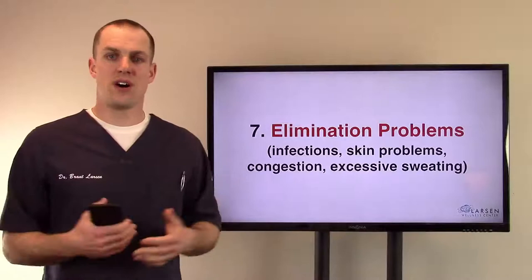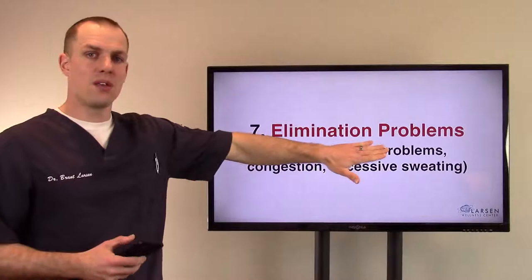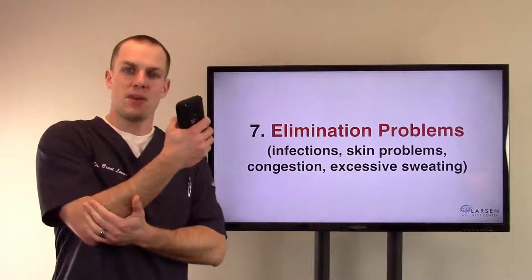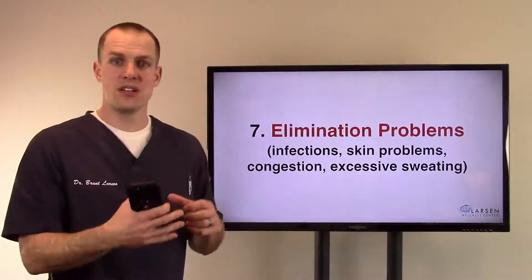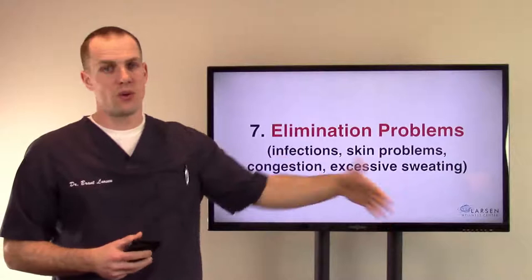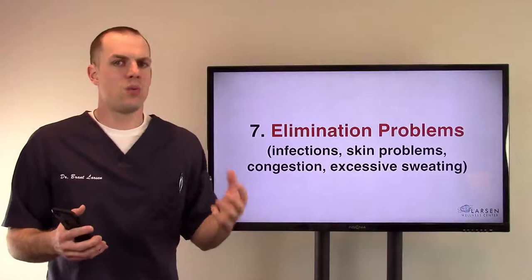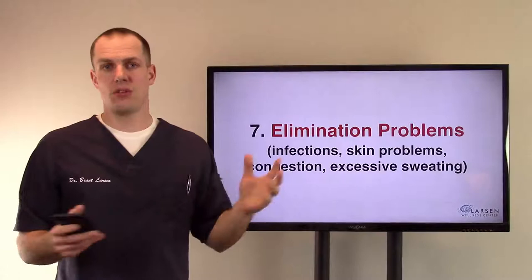Luckily she found me and we did that. That elimination issue is probably one of the most important parts of this whole process — if your large intestine isn't working, you'll get symptoms in random places. You'll think you need to put cream on your skin when it's actually your liver or large intestine that's clogged and pushing everything through the skin. She even lost weight because there was so much impacted feces.